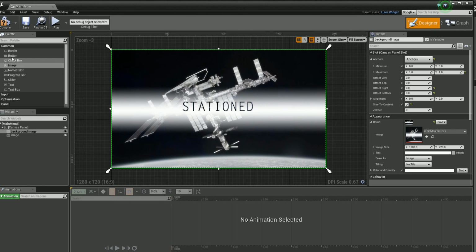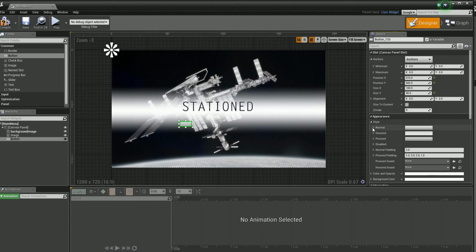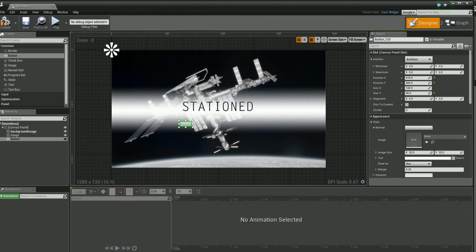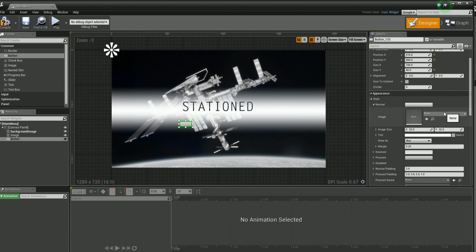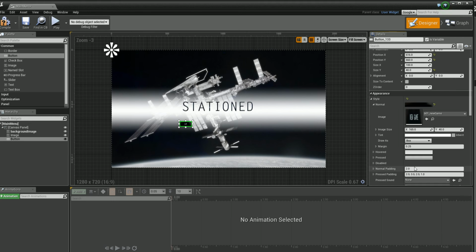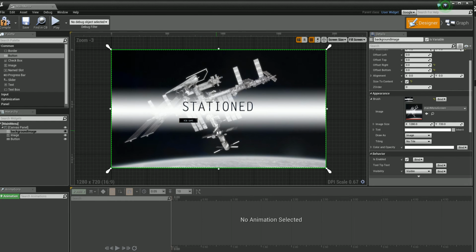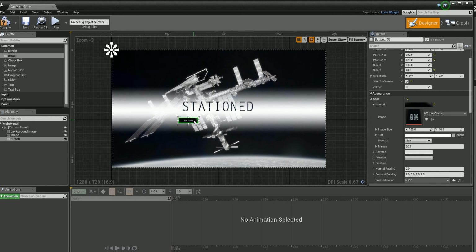So now we can bring our buttons in. So let's just bring the button in. Now the button is a slightly different thing. Instead of the brush, what we have is this appearance panel. If I go into the style, we have 3 different sections. We have normal, hovered, pressed, and we also have a 4th one, disabled. So in this one I'm just going to go into the normal. And here we have our image again. So let's click on this, and this one we're going to do as a new game. Let's size to content. What I'll do is I'll bring them all in and then we can reposition them as we need to.